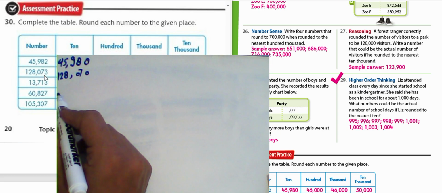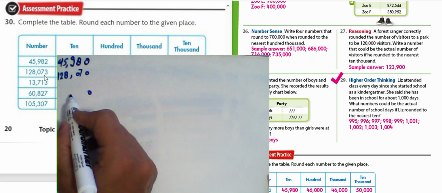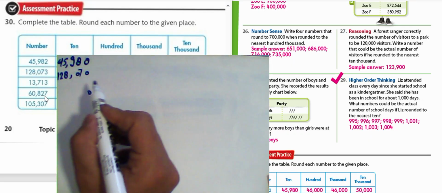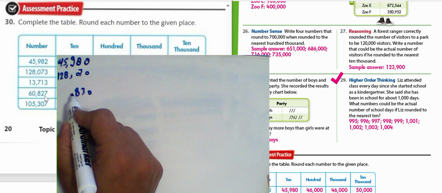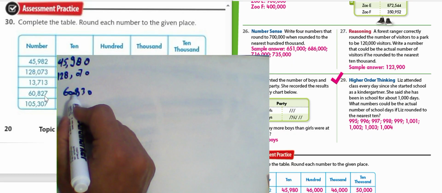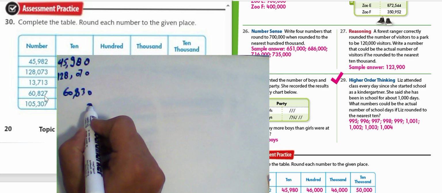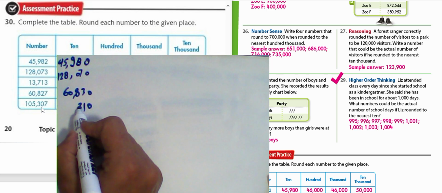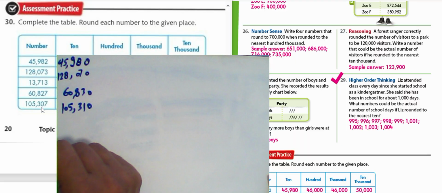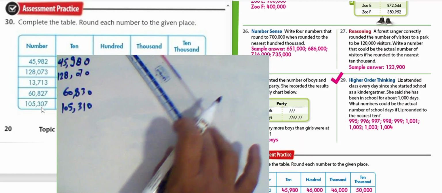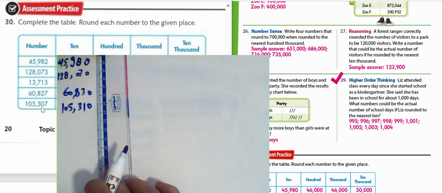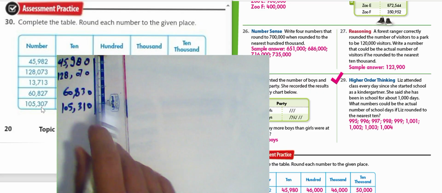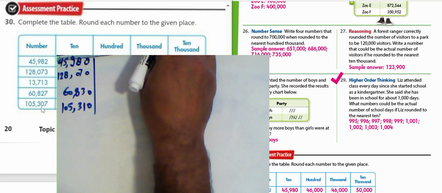And the next question, write 0. 7 can give 1 to the left-hand side, so it will be 3. Write 3, 8, 0, and 6. And then we can write 0. 7 can give 1 to the left-hand side, 0 will be 1. And write 3, 5, 0, and 1. It's approximating to the nearest what? To the nearest 10.